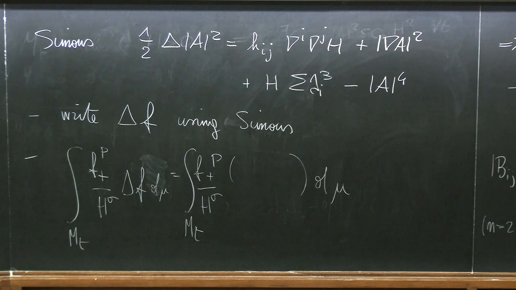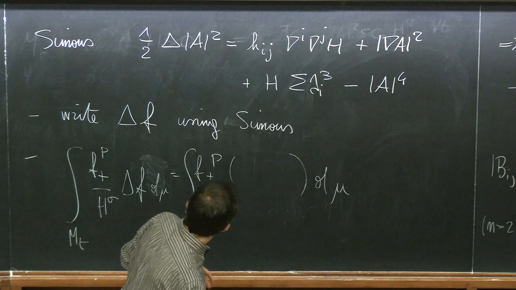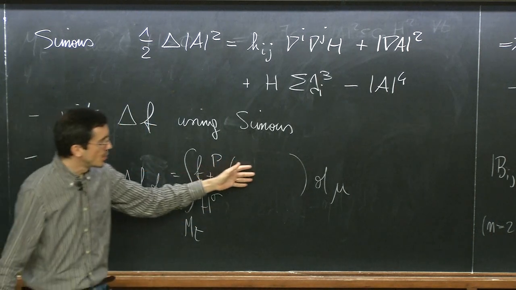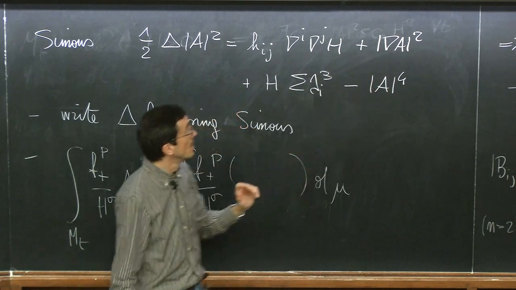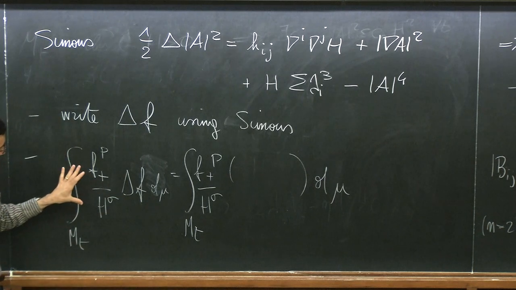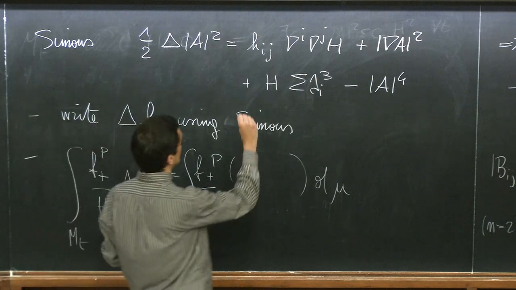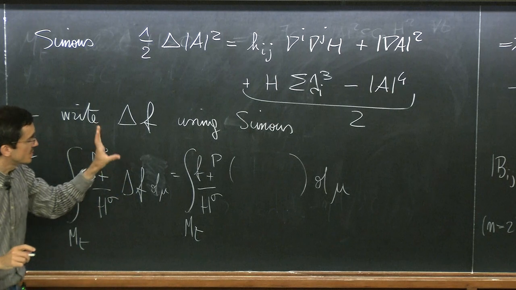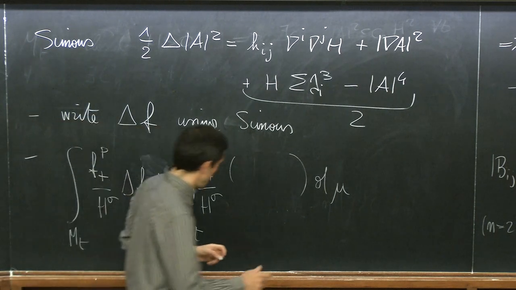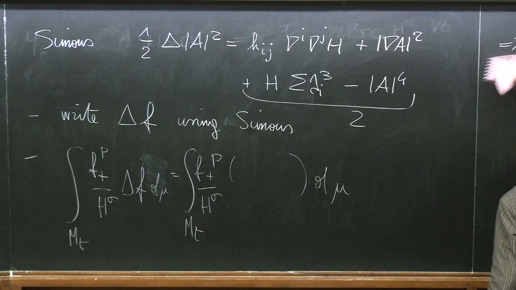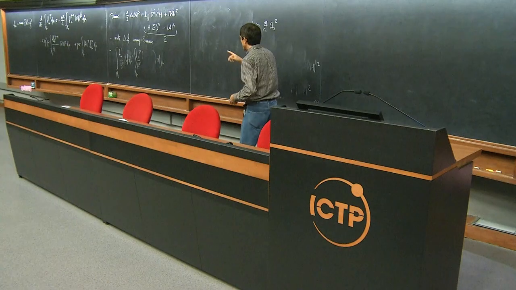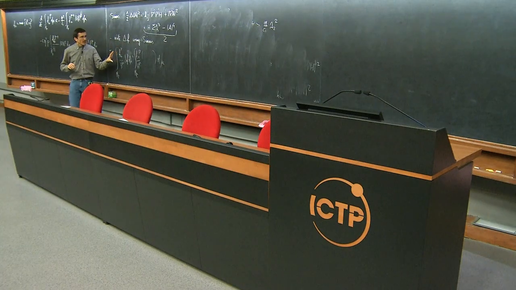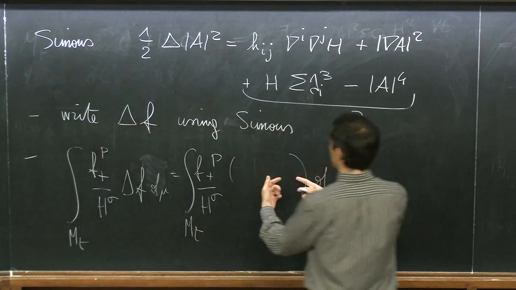It's a long computation, but basically, what do we have here? We have all terms with two derivatives, except for the ones that come from here. Let us call this expression Z. It's the only expression without derivatives. So the point is that I single out the term with Z here.